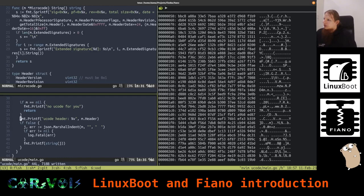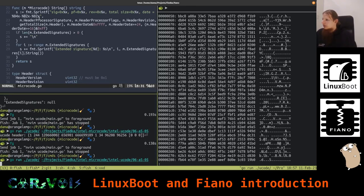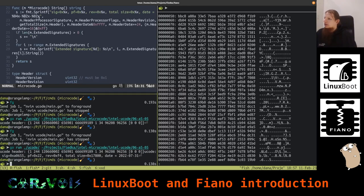Okay, we got the header. What if we say string M? What is string M? Does that still include the whole thing? Oh, wait, no, it's like m.string, right? Like this. Right. Ah, nice. Okay. So now this is the readable part. So this is essentially what we see described here. Nice. We don't get the extended signature, so it doesn't exist in that code file.